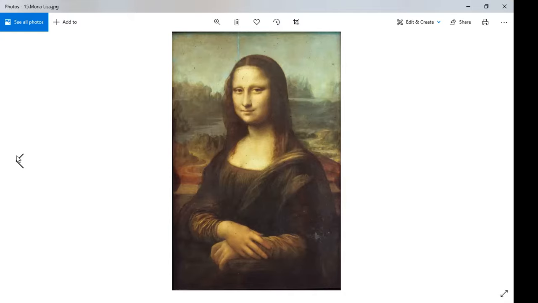So what is her right name? Mona Lisa is an Americanized name. That's not what the people in Europe call it. No one in Europe calls it Mona Lisa, except they've heard Americans say it so many times and for so many years that they do know what you mean if you say, where's the Mona Lisa when you go to see it? But the right name for her actual real last married name, now we're talking about after she married, was Gioconda, because her husband was Mr. or Senor Giocondo. I'll say it again. Her correct name, the person she married, and then it became her last name. And the title of the painting in Europe is this, one word, Gioconda.